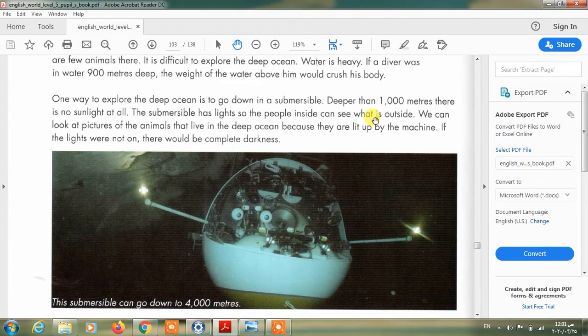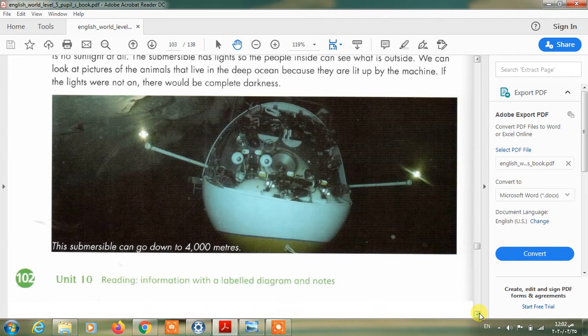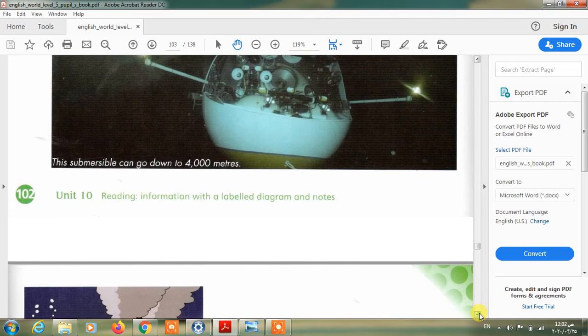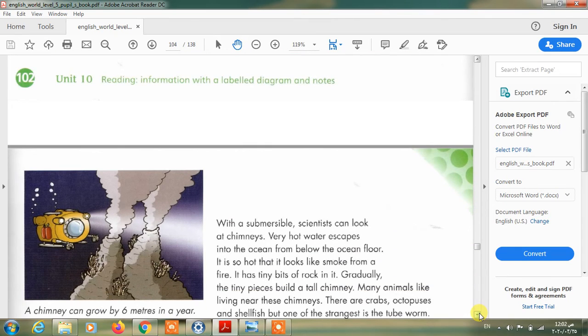Lit is the past of light. Lit up by the machine. If the lights were not on, there would be complete darkness. So the submersible has lights in order to light up the dark ocean.